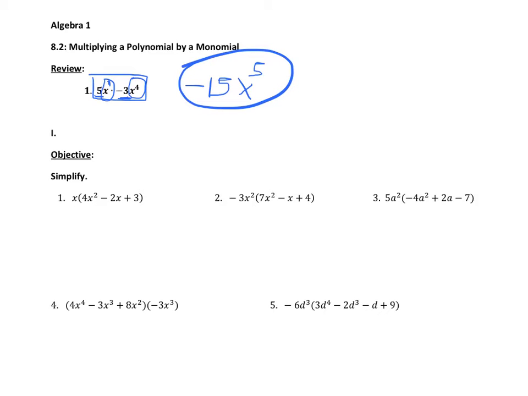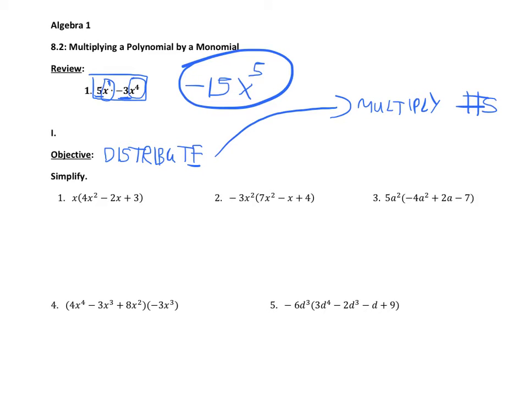Okay, so what this basically refreshes our memory with, we'll say the objective for today, we're basically going to distribute. And when we distribute, our objective is the number or the monomial that's on the outside, we're going to distribute that. And I want to remember two things. I want to multiply the actual numbers or coefficients. So that's the number before the x or before the y. And then the other thing is, for the variables, if you're multiplying the like variables, you want to add the exponents. So this is all review. I'm just tying this into distributive property, which we also have done a lot in the beginning of the year.